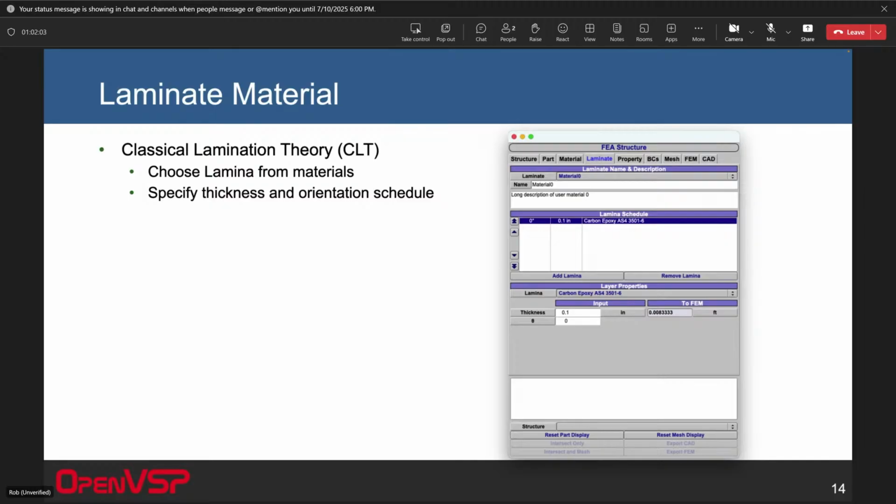There, each lamina is chosen from the material library that you have. So if you want to go in and have the latest high strength Toray composite, you'd go into the material property first and put that in as a lamina, and then you'd come over and use that and put in the ply schedule for the thicknesses and the orientation. Together you'd make that into a buildup, and then you could use that in your skin or whatever.